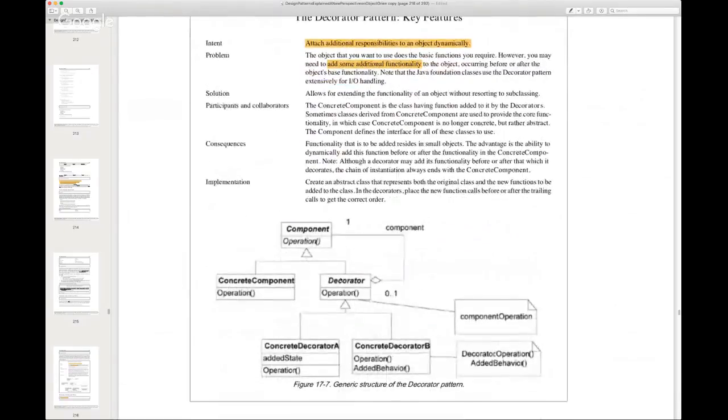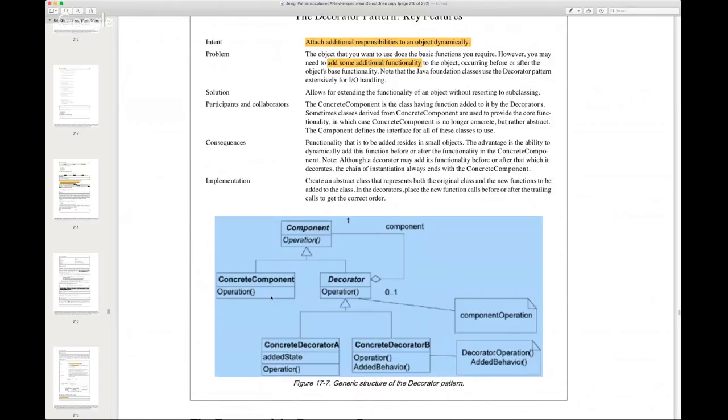So here's the general picture. Here's the component, the interface, the component that we're decorating, and the decorators that, of course, inherit from this. And again, this goes back to the line about how sometimes they inherit from the concrete component. This is so we have the same interface. And then we take any number of decorators, which at some point wrap or trail. The trailing decorated component is here.